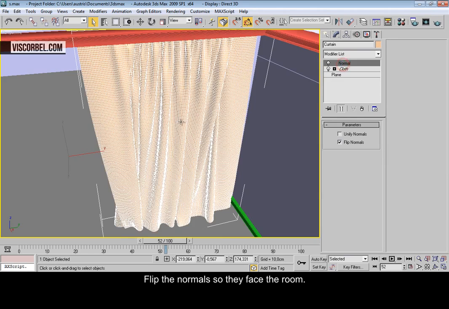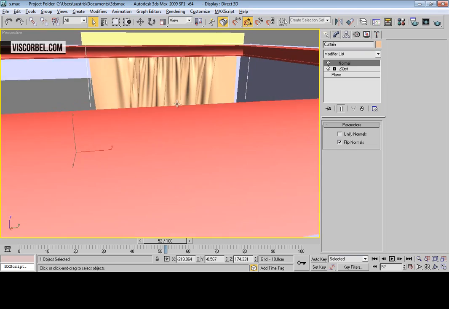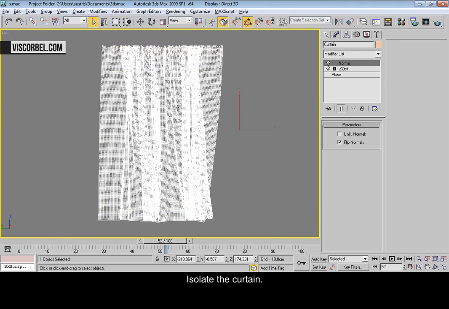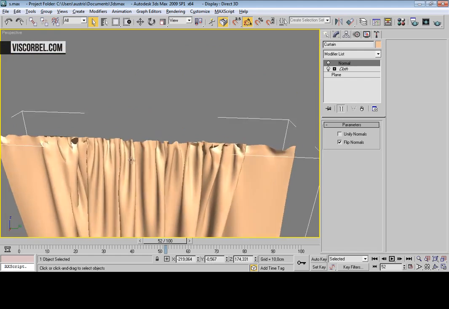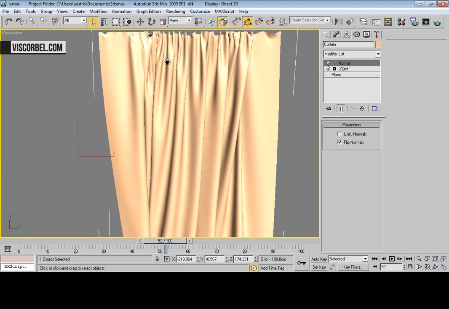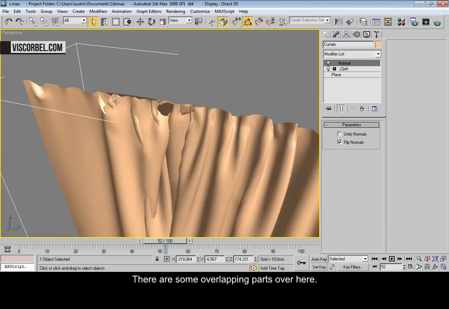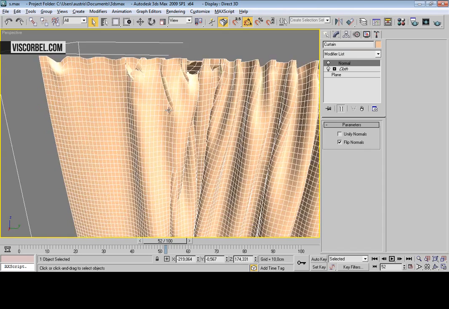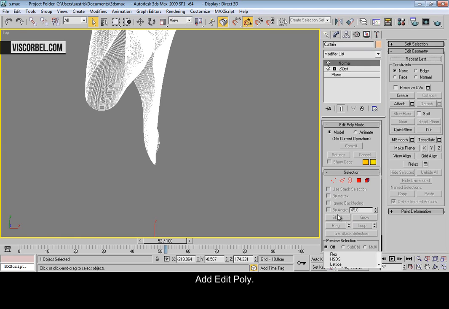Let's flip the normals. And isolate the selection. There are some weird overlapping parts over here. Let's add edit poly modifier.